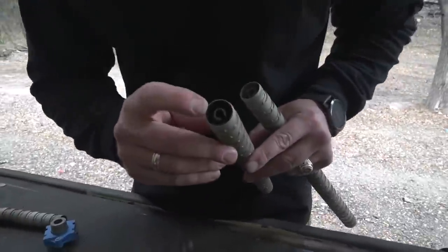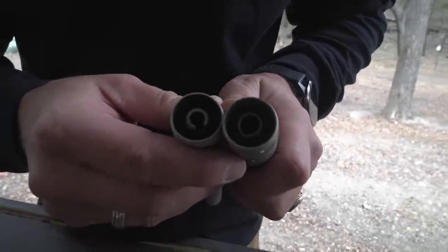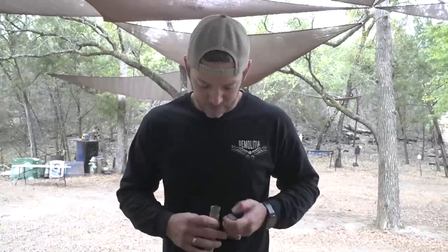So here's the very first one where it was still going straight. You can see it has that lip around it. Look at that one. Lip totally destroyed. Bullets were just exploding through here. Same thing, just totally chewed up in there. So yeah, I think we ruined every baffle at the end here.